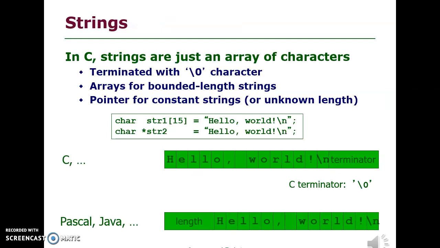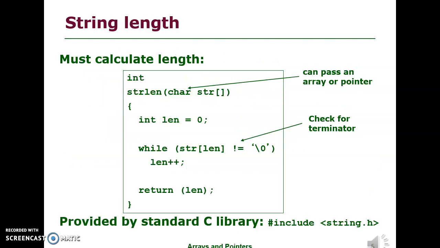And this is an example for a string array. You can see string 1 and string 2 here. String 1 is an ordinary character array, and string 2 is a pointer to a character array, where you can store strings like this. You can see here how the strings are stored internally. Each character will occupy a byte, and after the last character a terminator symbol \0 will be automatically stored by the computer, which indicates the end of the string.